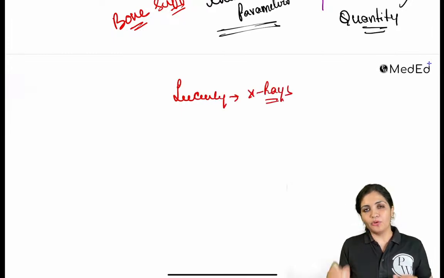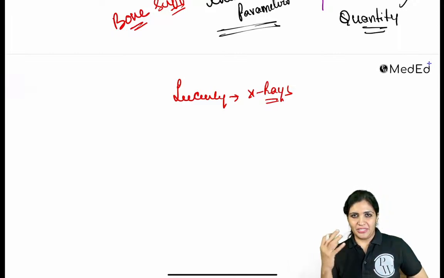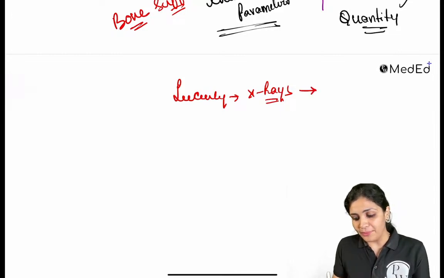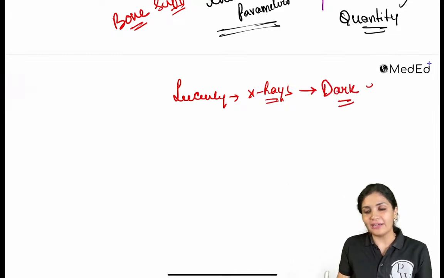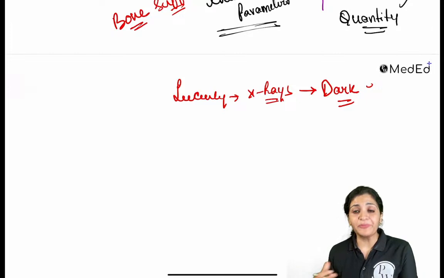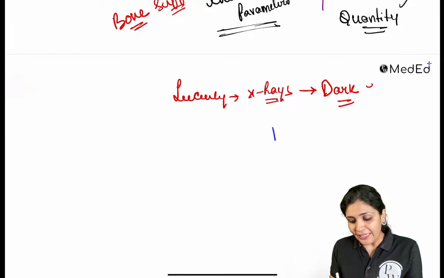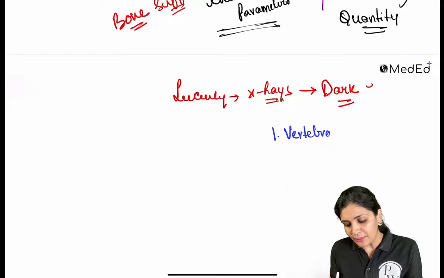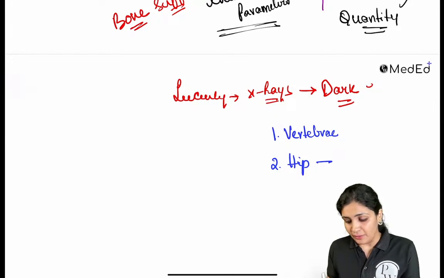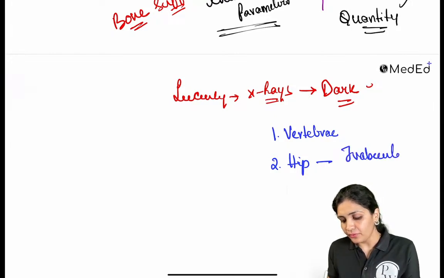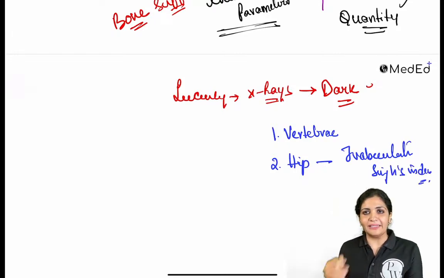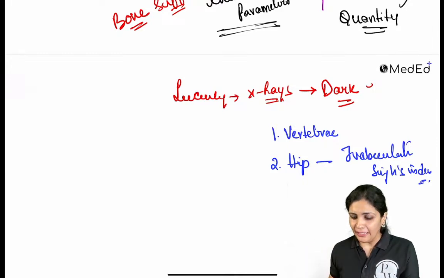Actually the bone should be white, right? It is the sclerosis which is usually seen, it should be white, but now on the x-rays the bone appears to be dark, it appears to be black. So the dark component of the bone increases, that means the bones have become lucent, that means the patient is suffering from osteoporosis. And where do you usually see this? You usually see this in your vertebrae, they present with fractures, and in the hip joint, where you see the trabeculations, right? And there is the Singh index which has been described for quantification, like grade 1, grade 2, grade 3 in case of your hip fractures, right?